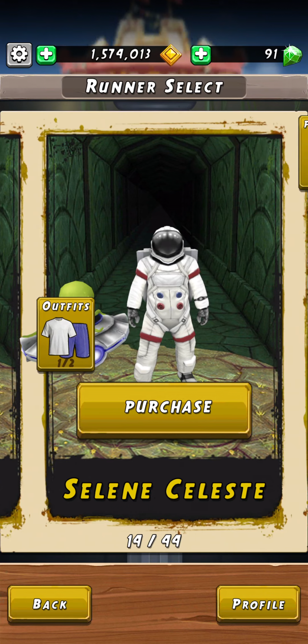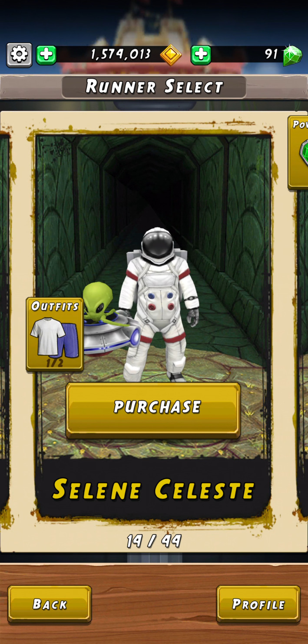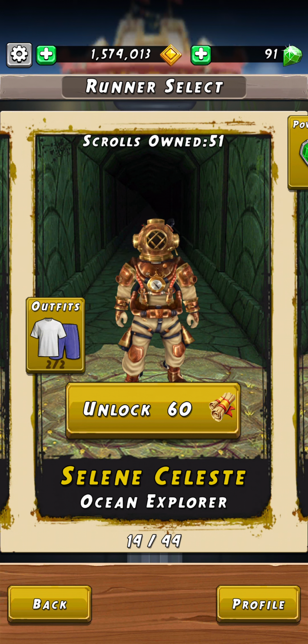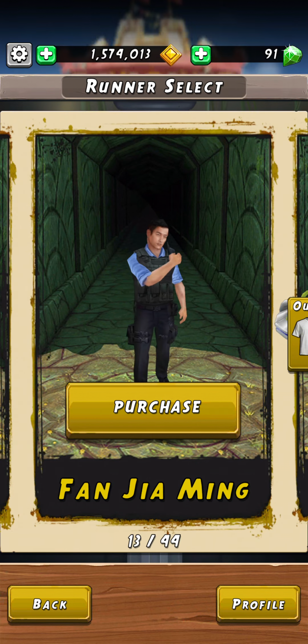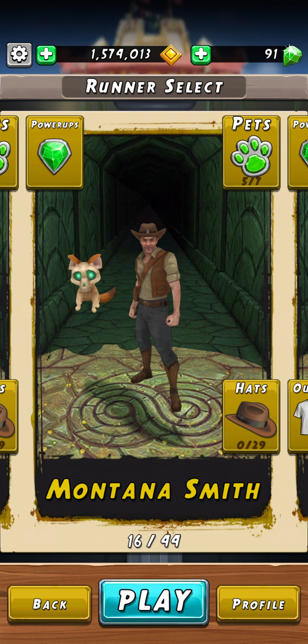These are the buying characters, which don't really make a whole lot of sense for this area. If you buy this guy, he comes with a pet, which is the alien over there. But the outfit, what the hell is that? We have some of these Chinese characters using a boat. This one doesn't match. Montana Smith is okay for this area as well.